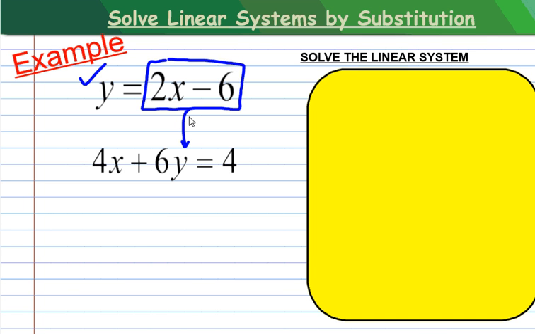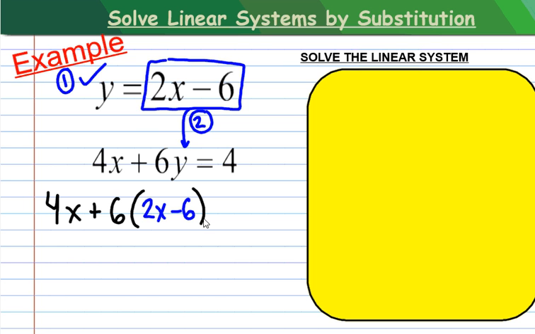That will allow me to solve for x, because then I only have one type of variable to worry about, x. So when I rewrite the second equation, 4x plus 6, this is the substitution step. So step 1 was already done for us. This is step 2, substituting. I would write, instead of writing y here, I write 2x minus 6. I need to put parentheses because there was a 6 out in front, and everything in there has to get multiplied by 6.